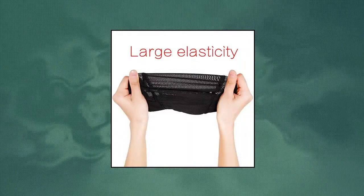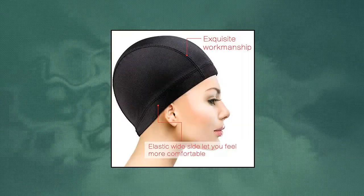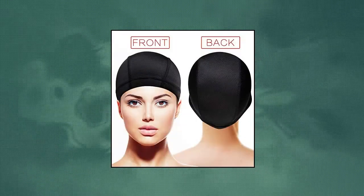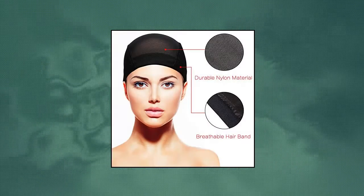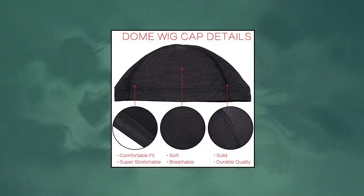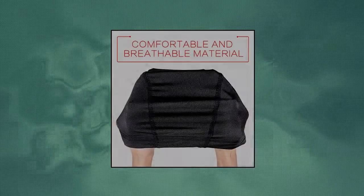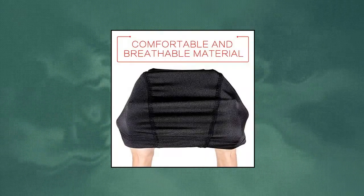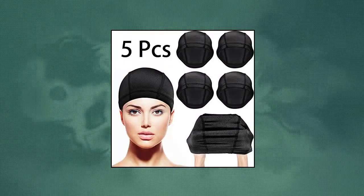Tattoo Dome Caps — stretchable wig caps, spandex dome style wig caps for men and women, one size fits most. The stretchable wig caps measure 24 cm (9.4 inches) in diameter. Keeps hair out of your face and not visible when wearing a wig or mask. Easy to wear — helpful for cosplay, costume, makeup and more. Also usable as a hip-hop cap. Compatible with long hair, short hair, straight hair and curly hair. Nylon and mesh are two options to choose.